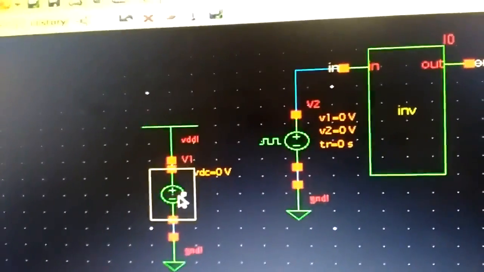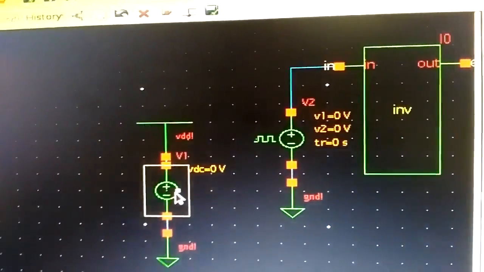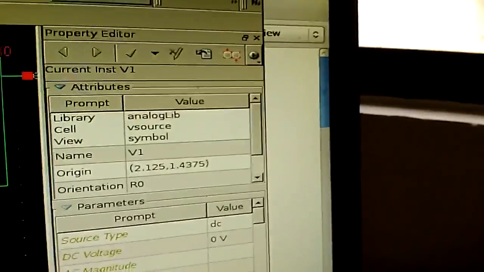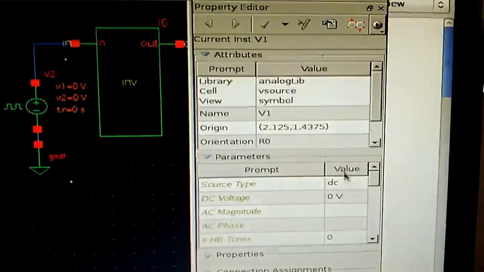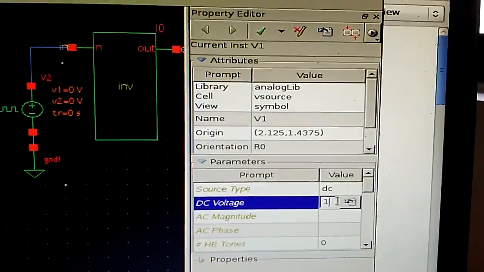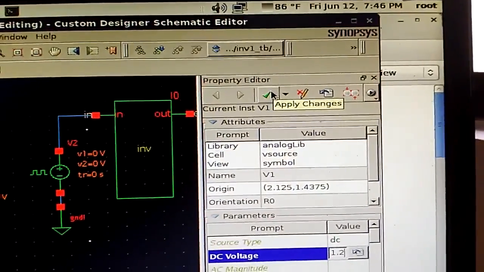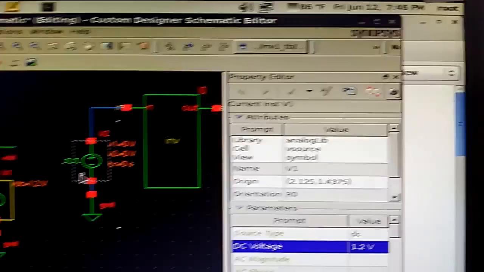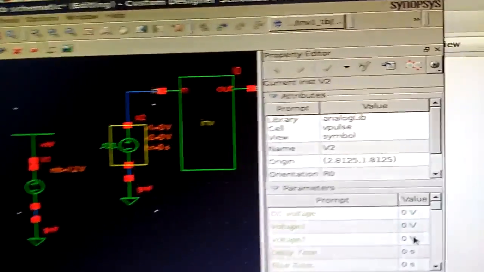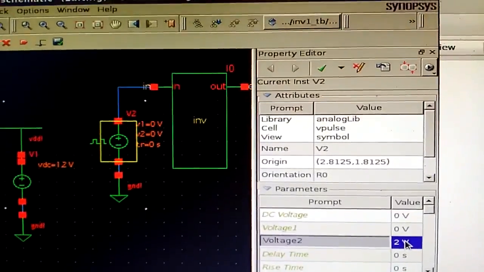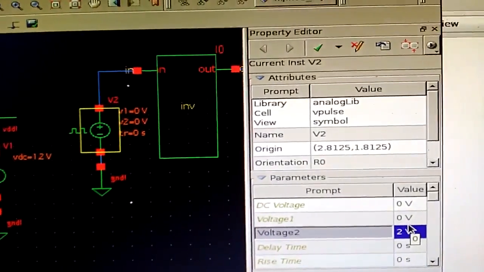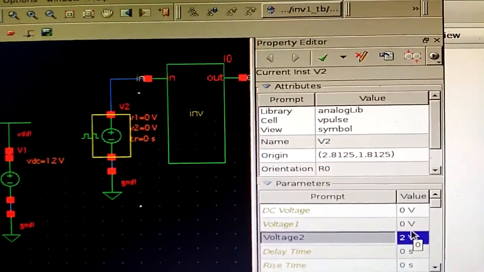So just click on this, press Q. You will get this window, and in this you have to select DC value as 1.2 and apply changes, and in pulse just give 0 to 2. See, what is this voltage 1 and voltage 2? Voltage 1 is one level, voltage 2 is another level.